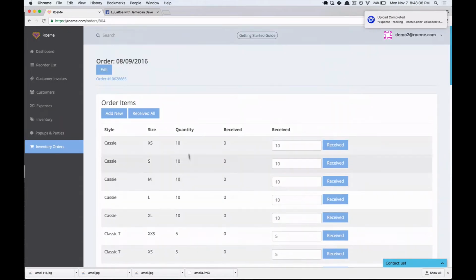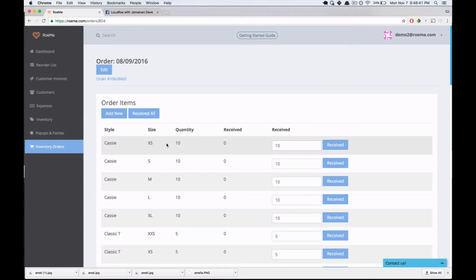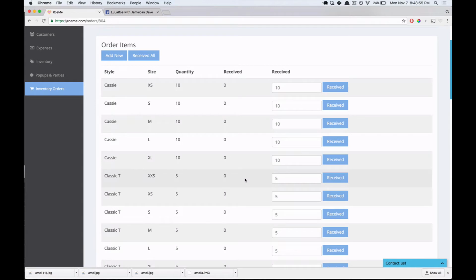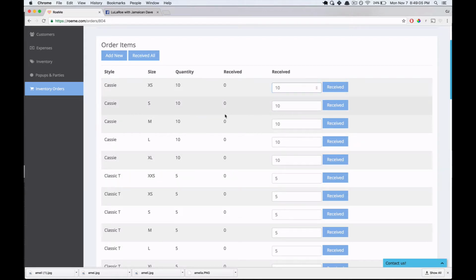Okay, so what we can do is, we get that special visit from the sweaty delivery man who brings the box. Maybe he brings it to your door, maybe he scoots it inside for you, and you rip it open and start pulling out all the items, and as you look through the box, you may discover that you've been sent everything you expected, or some of what you expected, or maybe extras of some things. And so here, this is going to help you keep track of what has been back ordered, what you actually received in certain orders, and what you didn't.